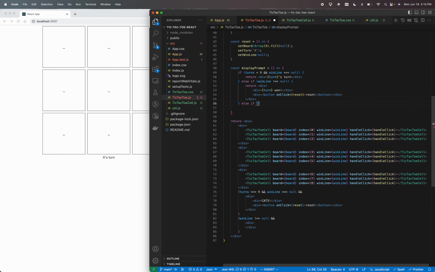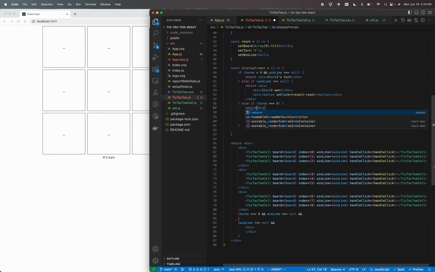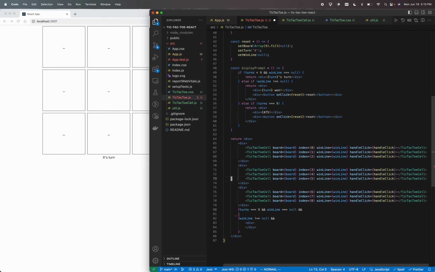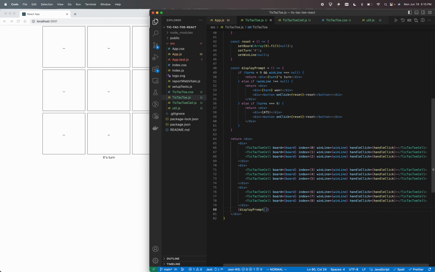And how about if the number of turns is 9? This is where we show the cat's message. So now, instead of having all this logic down here, we can call this function display prompt. I think that's a little bit cleaner.